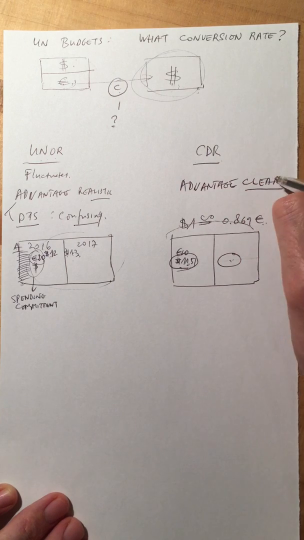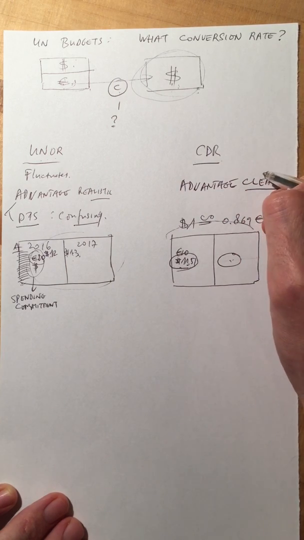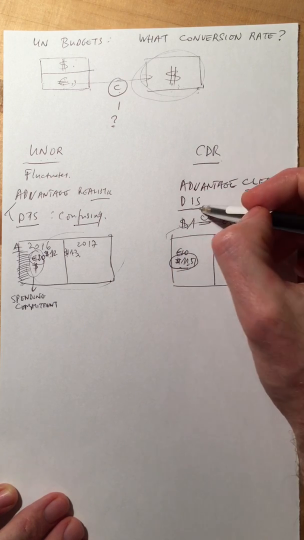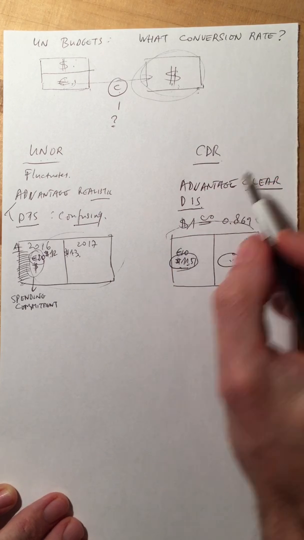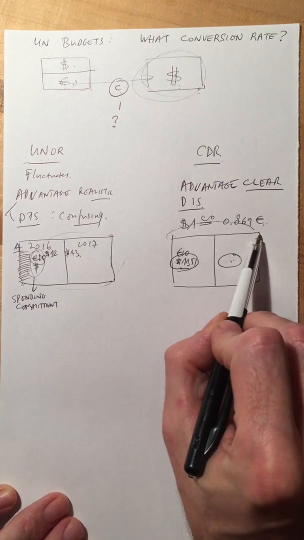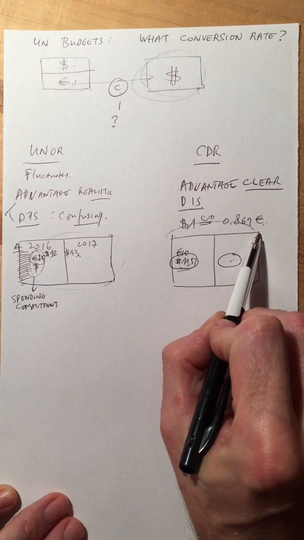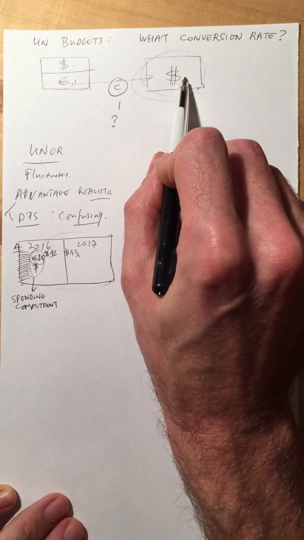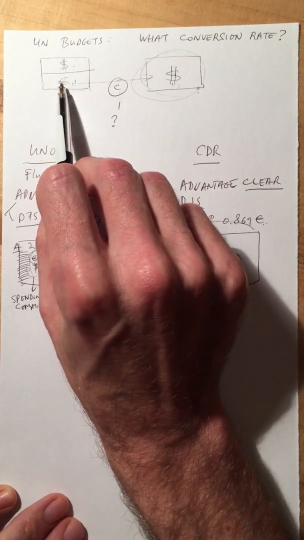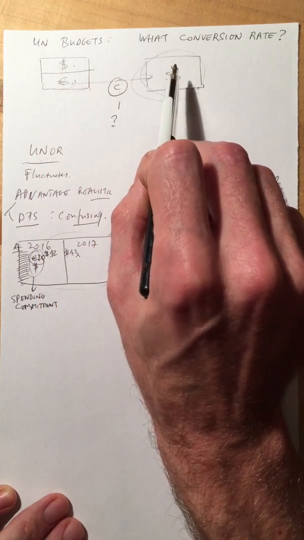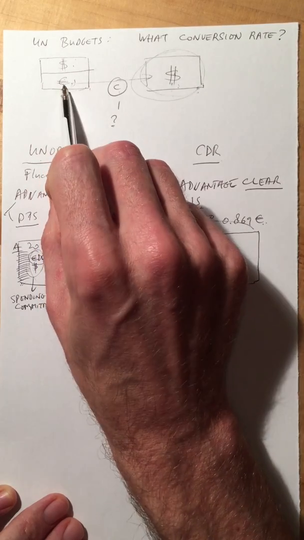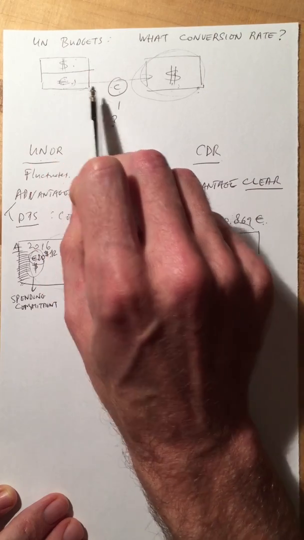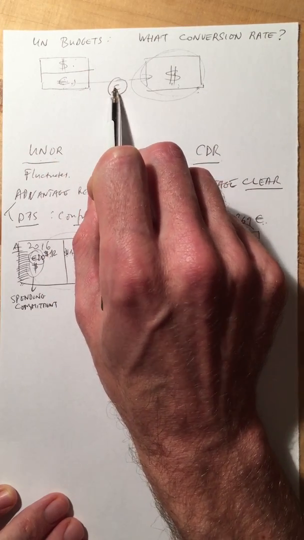Very important in accounting. In accounting, you need to see where you stand. But the disadvantage is that the budget is not totally realistic, because if you keep the conversion rate constant, then the dollar amount that you convert the euro amount to does not necessarily reflect the actual value of the euro, because in the real world, in the economic world, the value, so also the conversion rates, they change.